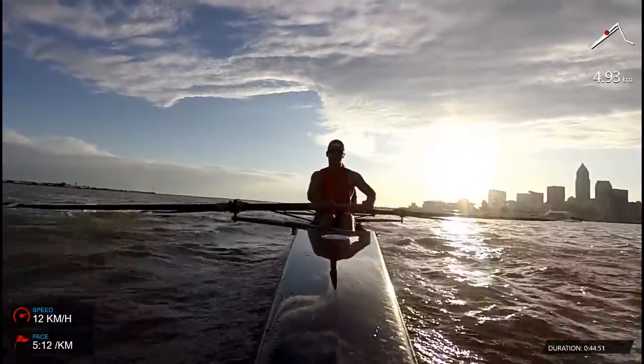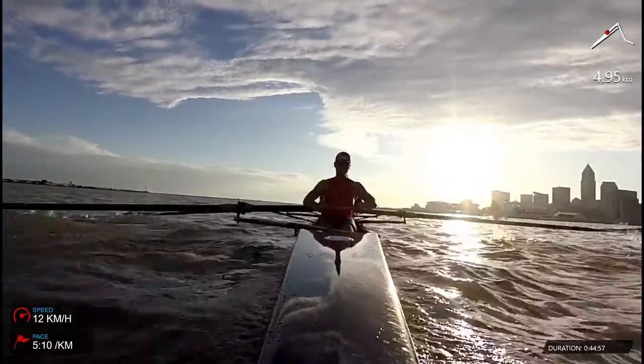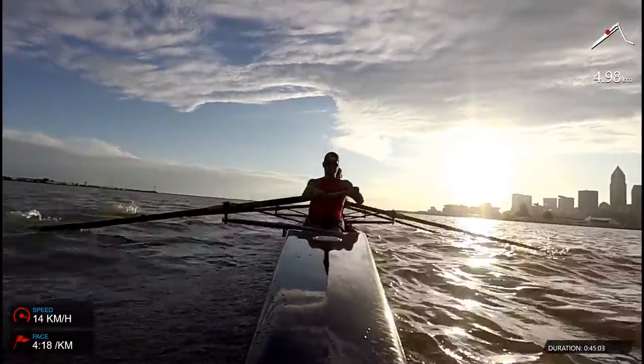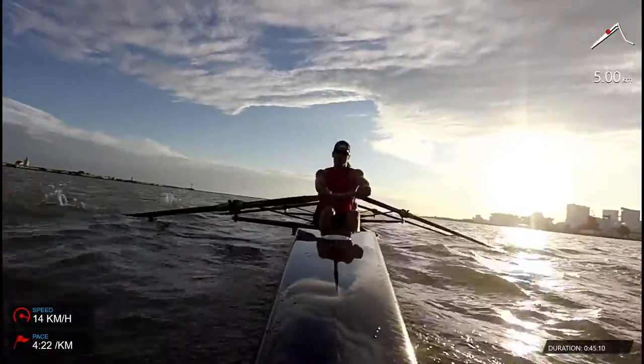Let's get that forward body angle together. Don't open up too early for the lower back. Long cycle on that drive. Get out. More, guys. More on the leg. Get it together and push away. Get them down. Get them down.